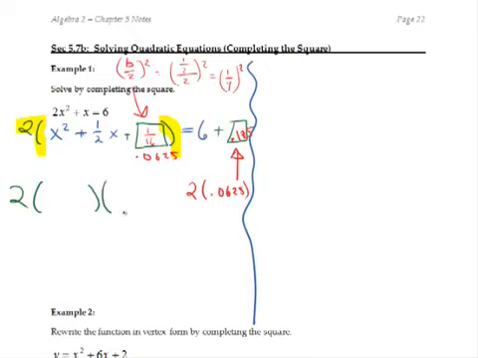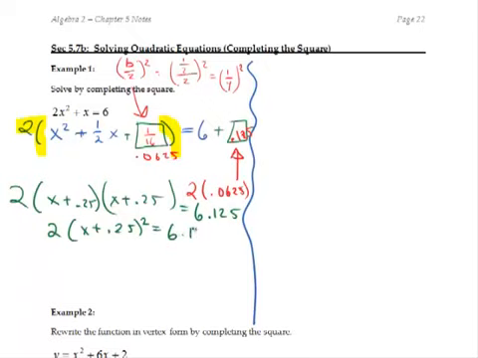Now, when we come down, we're still going to keep the 2 here. And again, what would this have given us if we FOIL these parentheses? This would give us x plus, this is a half or a 0.5, but we found a quarter. So we're going to say x plus 0.25, x plus 0.25 equals 6.125. So we have 2 parentheses, x plus 0.25 quantity squared equals 6.125. Before we can square root, we now need to divide by 2. So we end up getting x plus 0.25 squared equals, and if we divide this by 2, we get 3.0625.